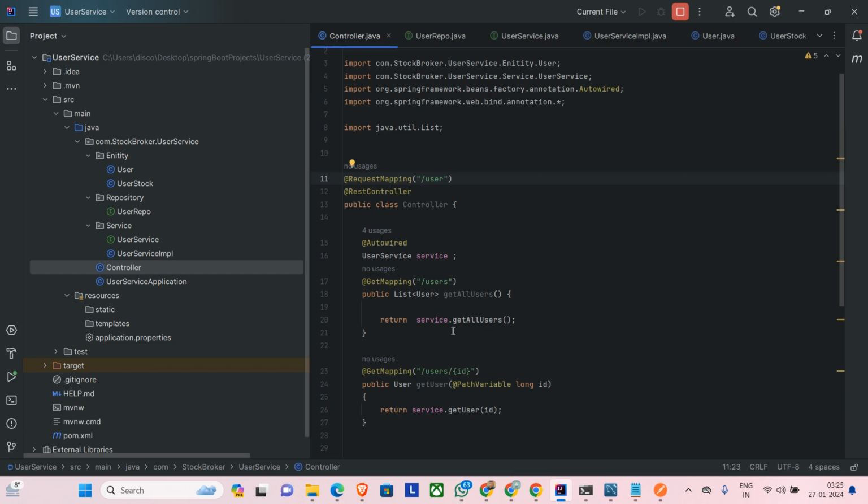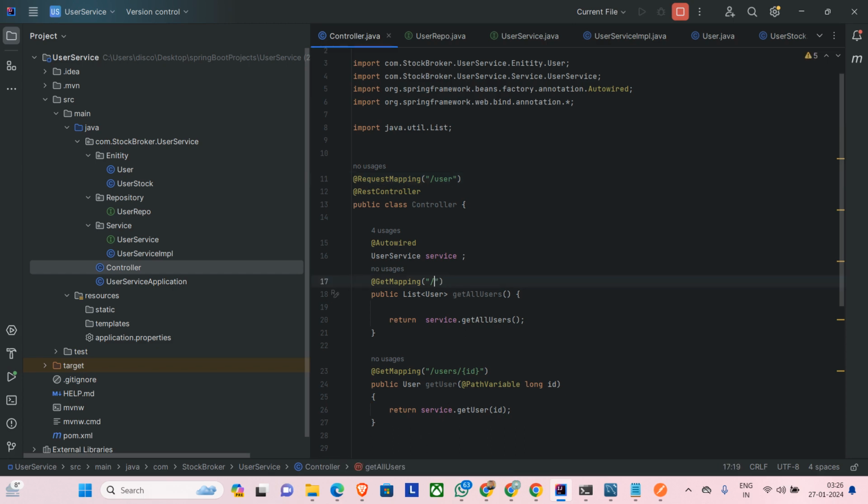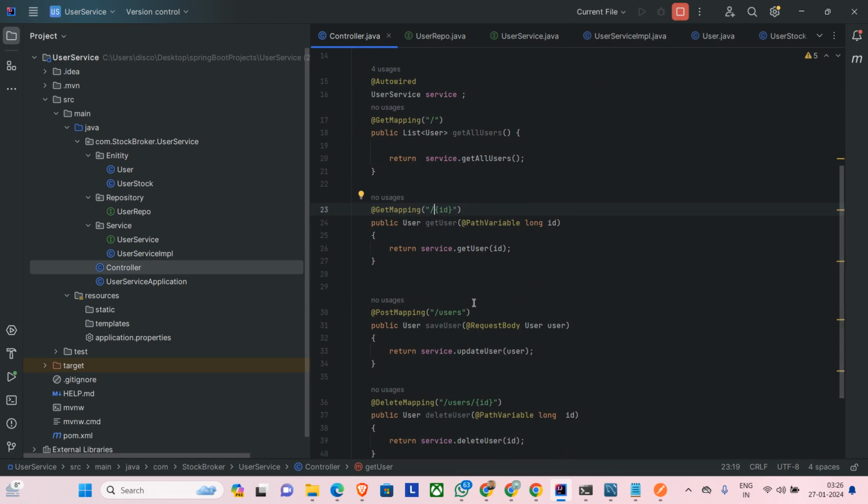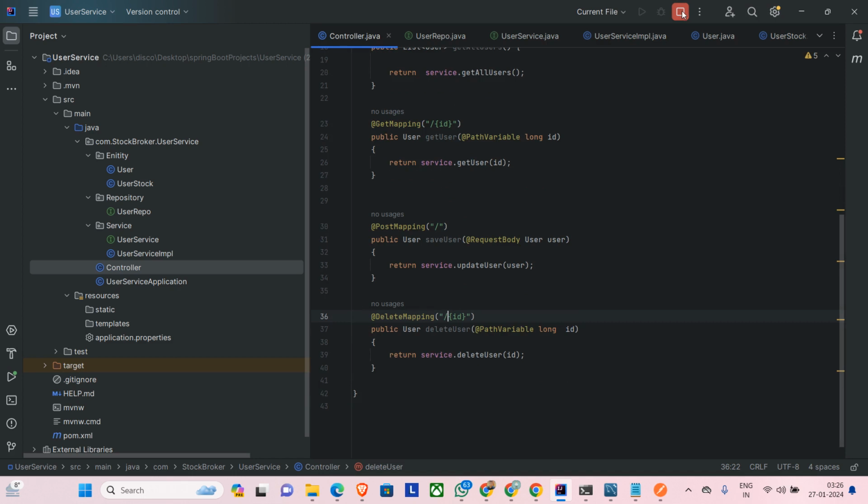So over here, GetMapping, just a slash, and again just a slash. So you don't have to repeat users all the time. You can do it this way as well. Now let's rerun it and see whether this works or something breaks.